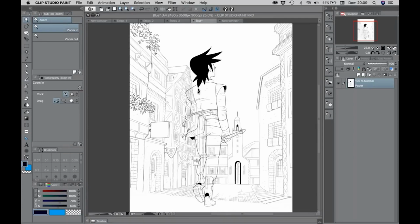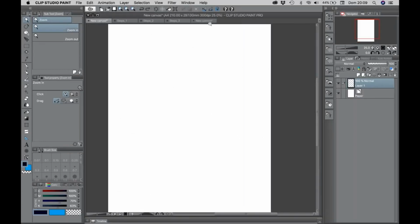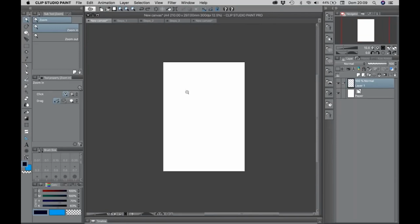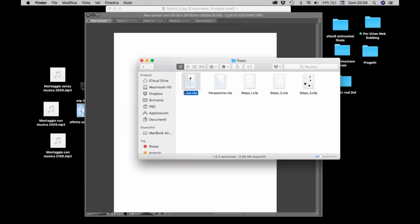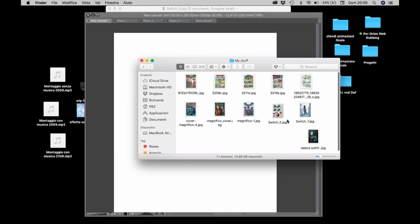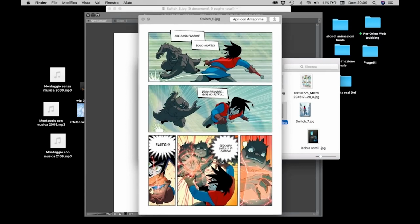So let's close this down. And yeah, let's go here. So what I suggest when I create a new page, so we're gonna see how I did something like this. You should still be able to see my screen. I really hope there's nothing wrong there. So I wanna show you how I did this page. So very easily, we're gonna go through all the steps.